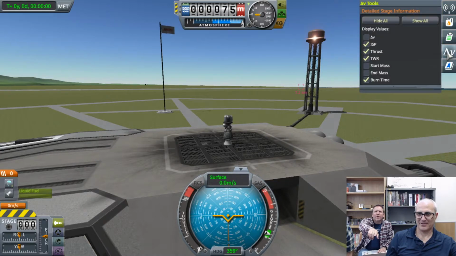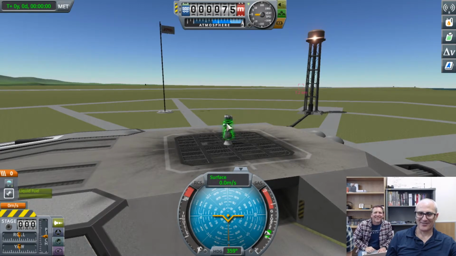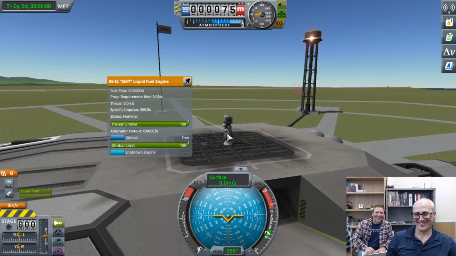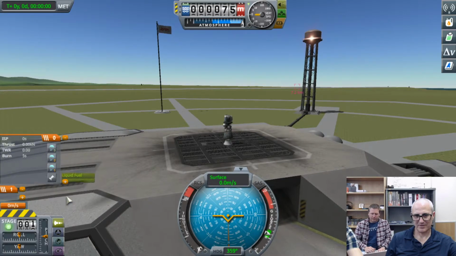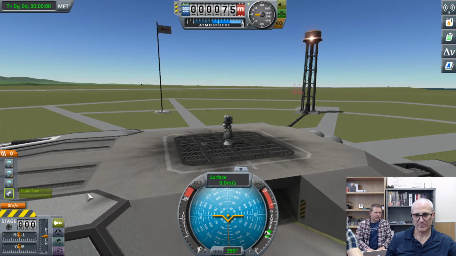Launch or die. Launch or die. It's the title of the next book. And so it took off the thing that was on it. Still gonna keep trying this. That doesn't have any fuel. Down two of the parachutes.